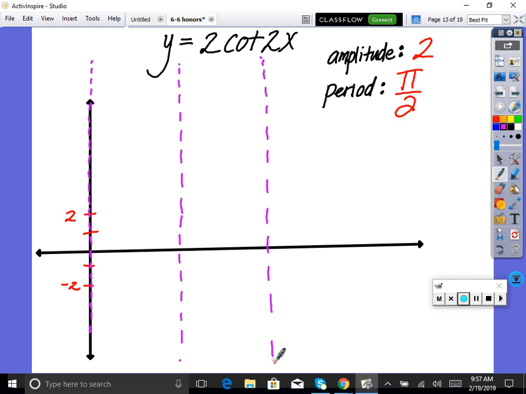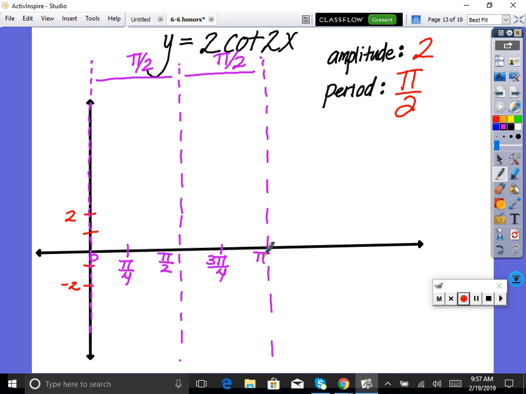Alright, so now guys, remember a cycle means the length of a period, the length of a full cycle. Ours is pi halves in this one. The length from here to here is pi halves. So if that's true, and this is 0, then this is pi halves, obviously, right? Pi halves plus pi halves is pi. Then we're going to fill in our halfway between mark. So this is pi fourths. 1 pi fourths, 2 pi fourths, so this would be 3 pi fourths, 4 pi fourths, right?